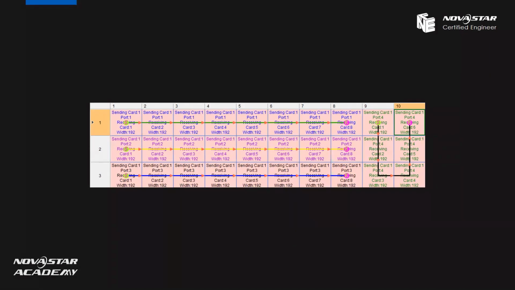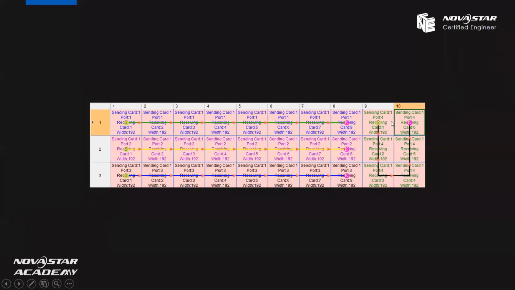After calculating, we can use port 1 to load 1, 2, 3, 4, 5, 6, 7, 8 cabinets in the first line. And port 2, we use it to load the 8 cabinets in the second line. And port 3, we use it to load 8 cabinets in the third line. And for port 4, we use it to load 6 cabinets on the right side.